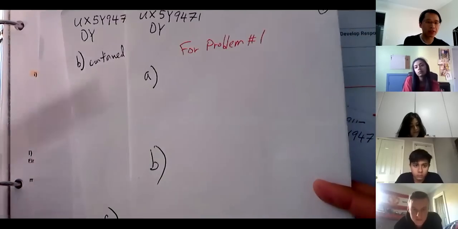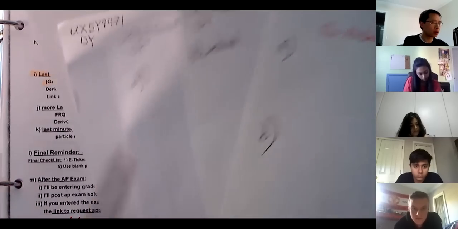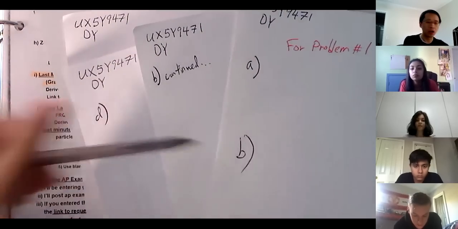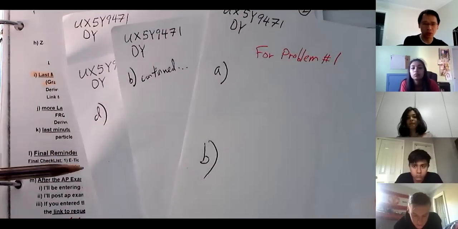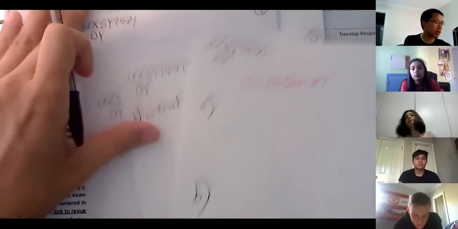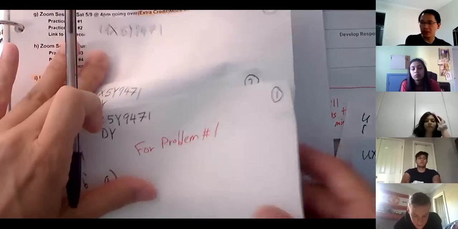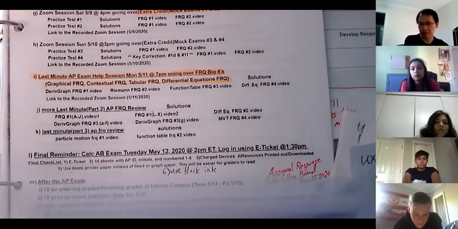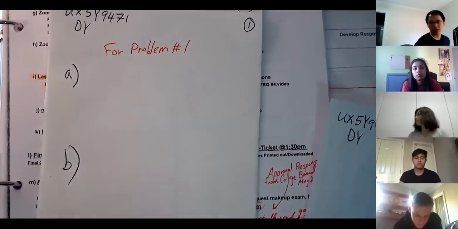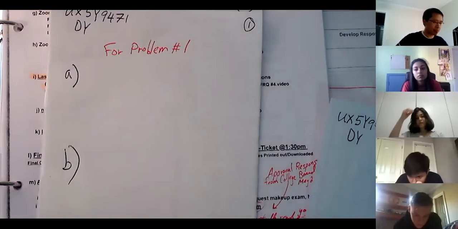Because a grader, when they grade your exam, is going to read all of number 1 or all of number 2. They're not going to just read part A and then skip to part C. So it's okay as long as they're in order. Did that answer your question? Okay, so there was a question about whether we needed to have a page for each problem.